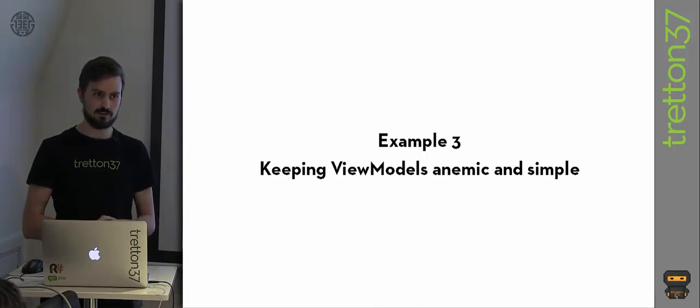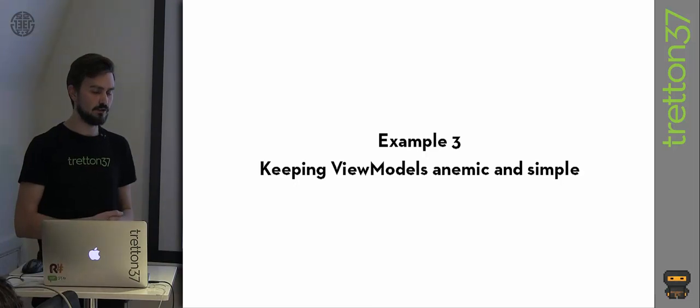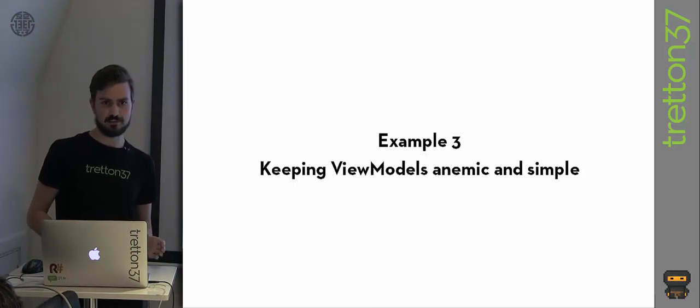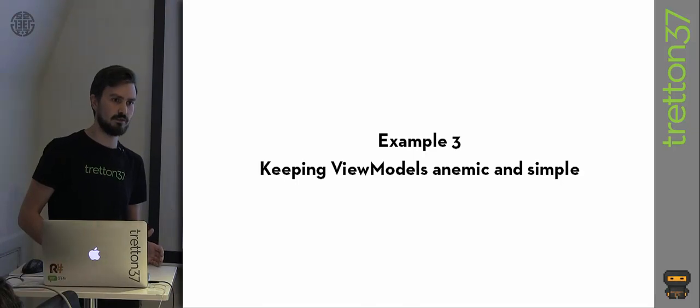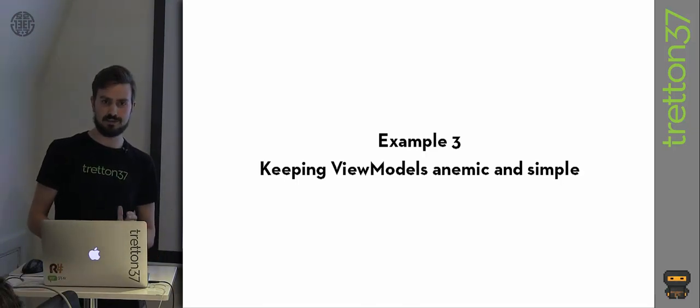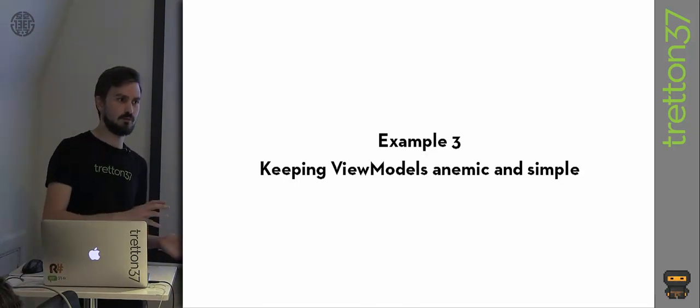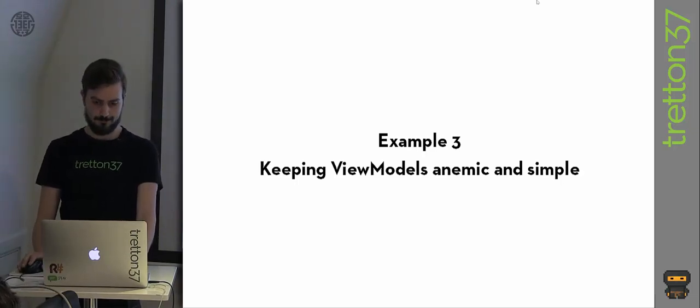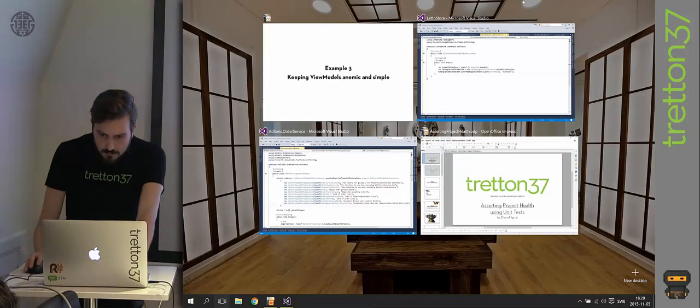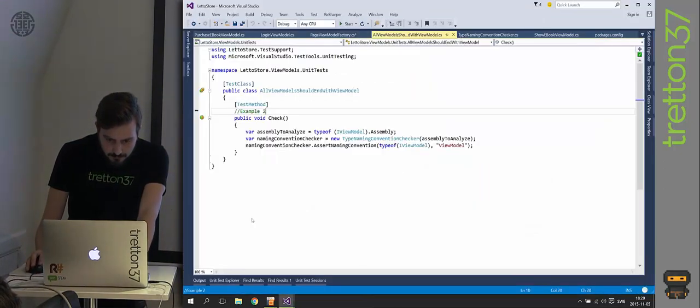Do you know what anemic is? They should contain as little logic as possible. Basically, all the calculations, all the business logic we want to be finished once we get to the view. So that's why we keep them anemic, as opposed to object-oriented coding where the models have a lot of knowledge about the business logic. I'm going to show example 3.